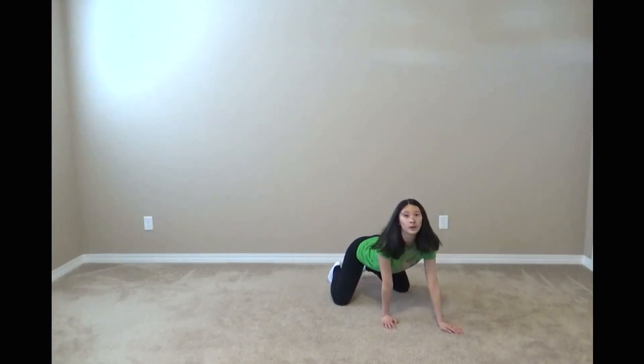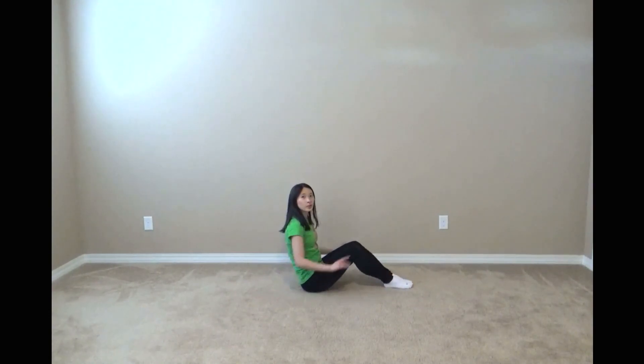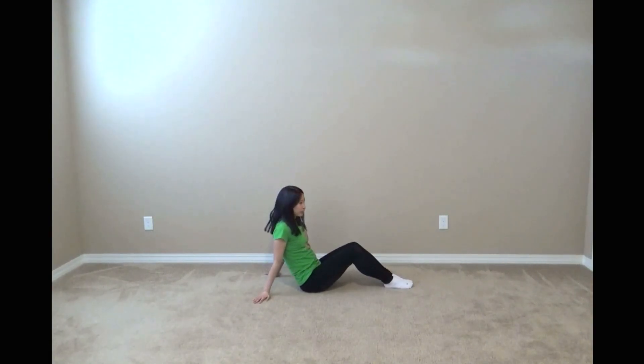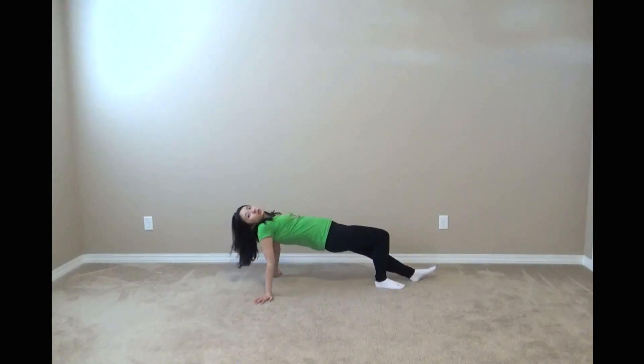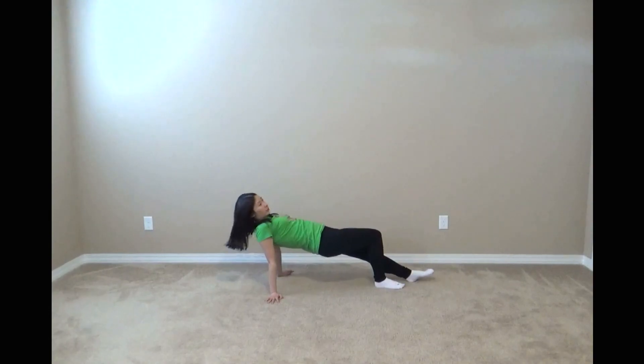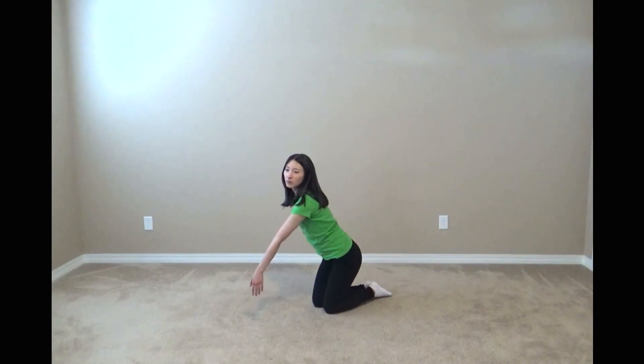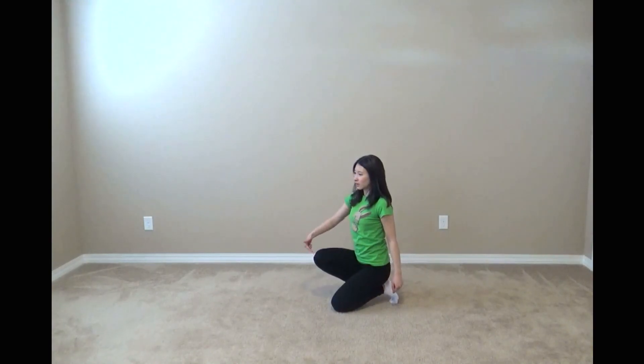I want to make sure that my back is sort of arched. And then we're going to stand up so that our feet and knees are together. Then I'm going to go down and to the left with the hands to here. I'm going to turn so that my knees are facing up — I'm facing to the right here. Hands behind my back. And then from here, I'm going to do a bridge. So body should be about level with your foot. Here you're just going to kind of be on your heel. And then come back down.